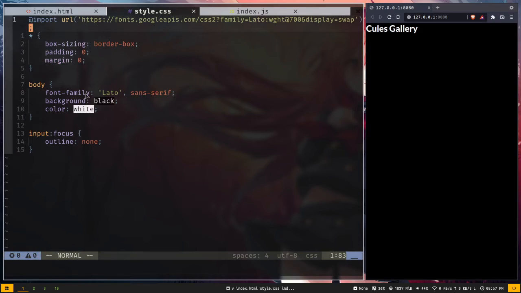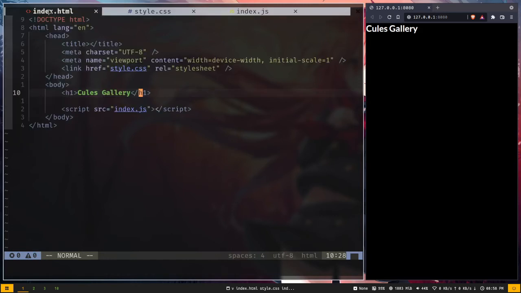The font name is actually Lato. We have set the font family to Lato, the background is black and the color is white, and the outline of input focus will be none. If you focus on an input element, it will give you an ugly border, so this will get rid of that. And in the index.js, there is nothing.